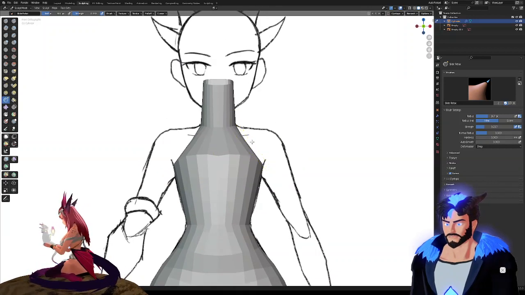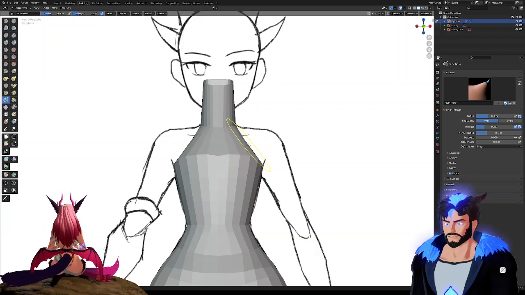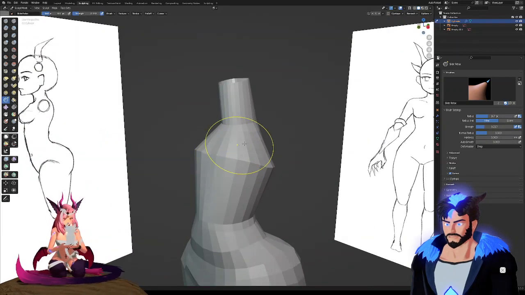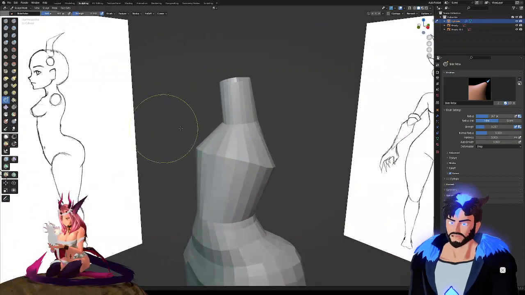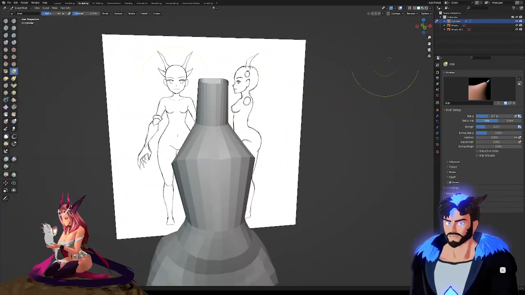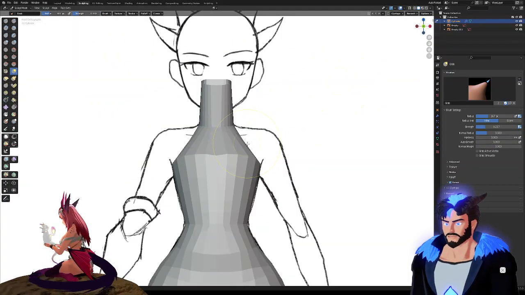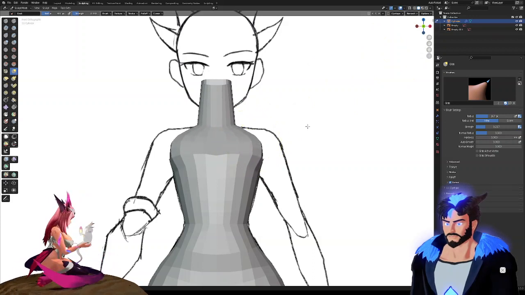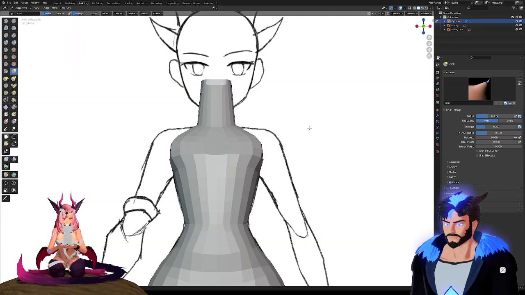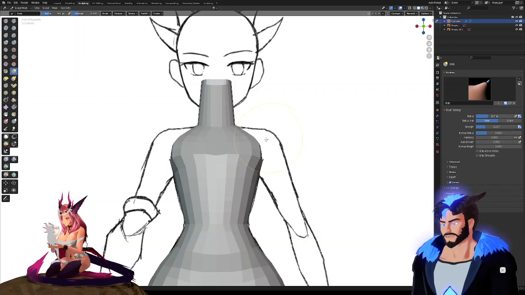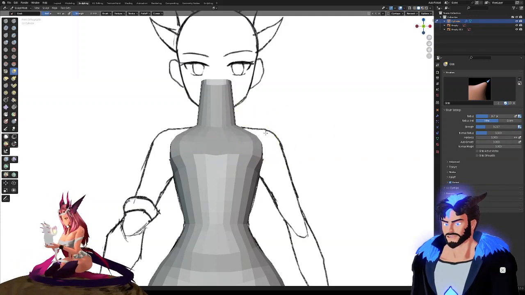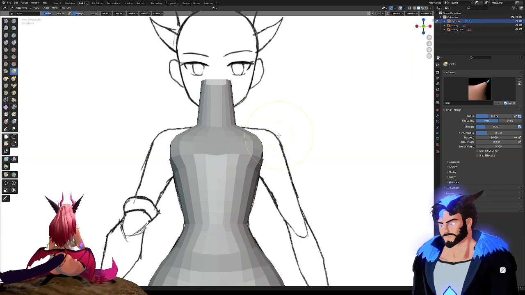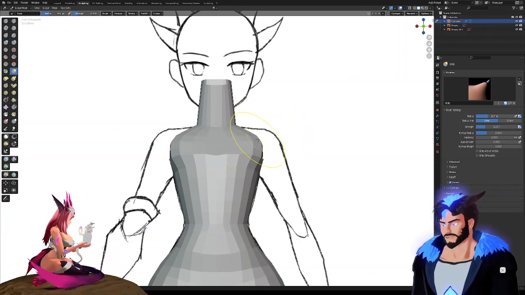Take the grab brush. Okay, why is mine... Oh, I'm not good. And just grab as close to the edge in the shoulder area as you can. And just grab and pull it out.